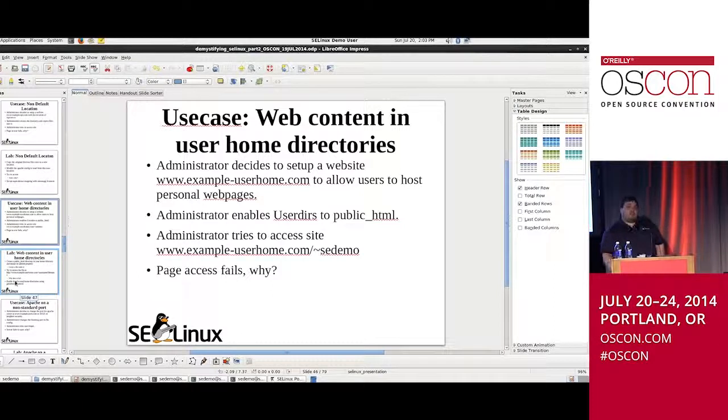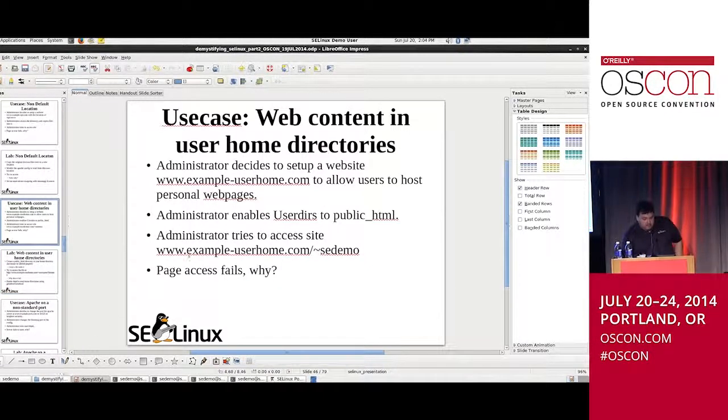By default, it does. So if you look at the userdir Apache module, by default, it's going to serve out of a folder called public_html out of your home directory. Now, you could change this so that you have per-user folders under some other location, but that's where it is by default.